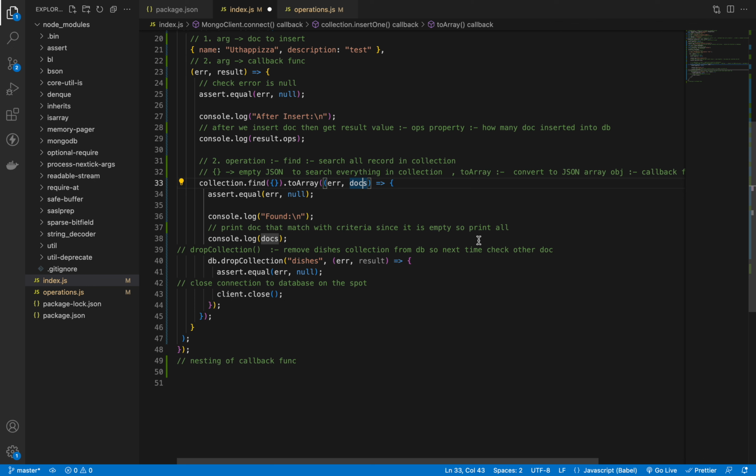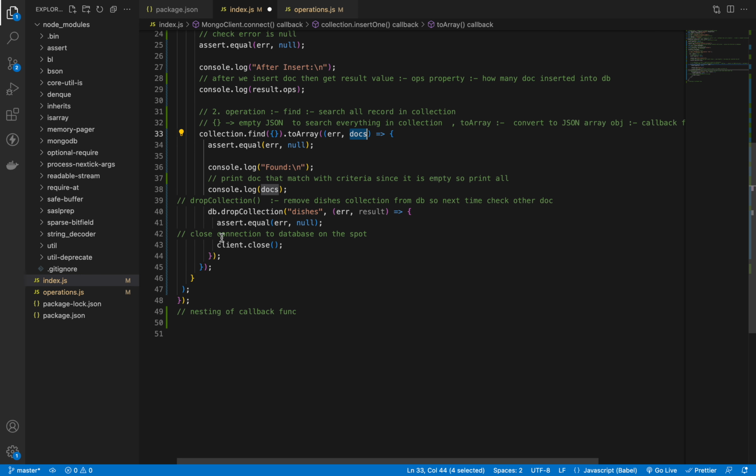Since there is no criteria here, it is empty, so it will print all the documents found inside that database to the console.